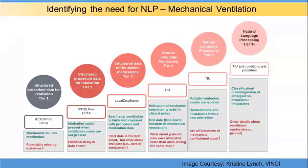And that was especially relevant at the time because we weren't sure to what extent we would need to identify the total number of patients who were currently on a ventilator, and if that was something that we needed to account for with this data. And so we started looking at the notes, TIU, this natural language processing tier 1, to see if we can identify any indication of extubations and start trying to find the stop date for patients that were mechanically ventilated.